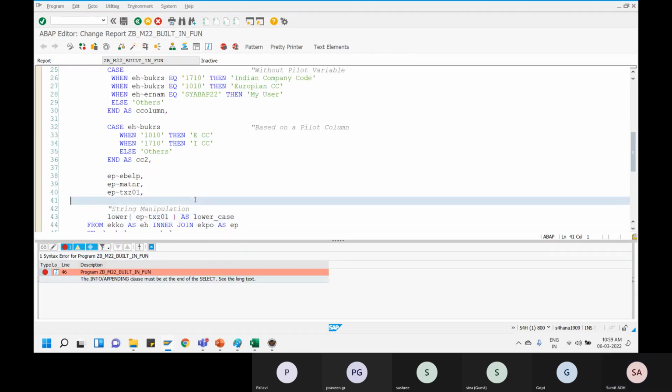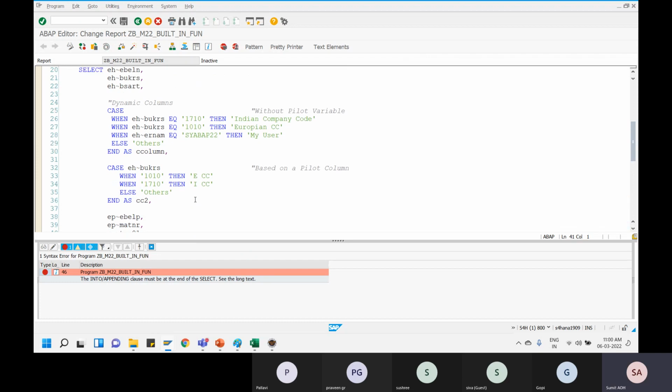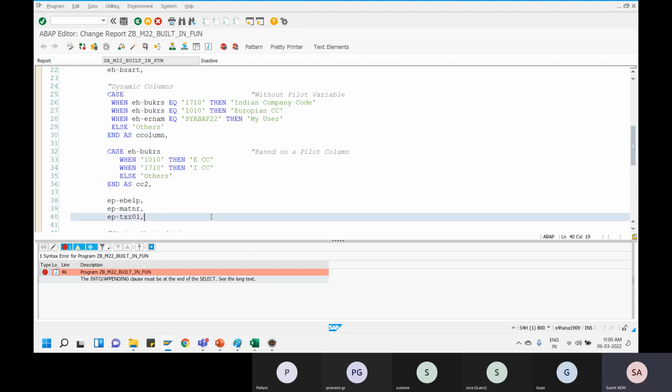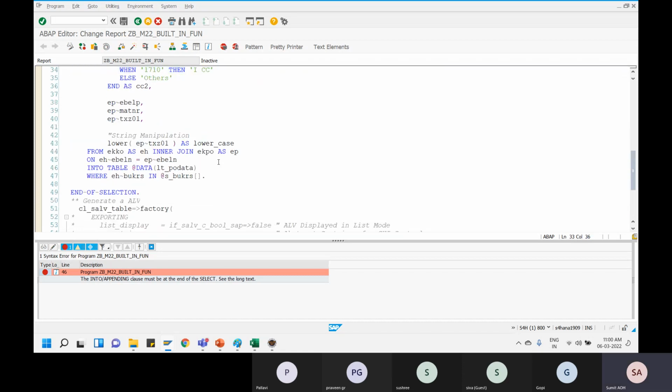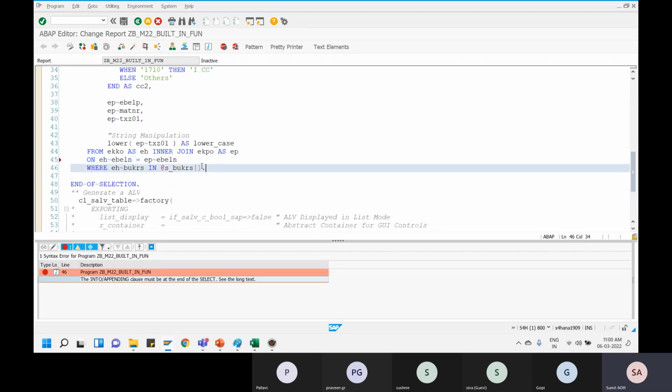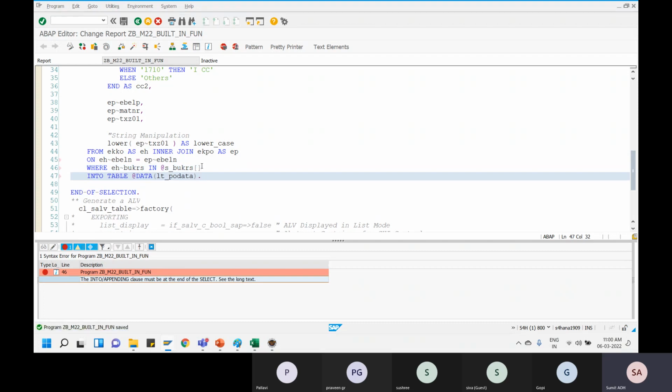Now, as soon as you start making your select query complex, you would get an error from the HANA database. That is why, whenever I'm writing a select query, I have intentionally put this where clause, just to show you that whenever you have a select being written and it is getting complex, you should always use this into at the end, because you are going with an inline declaration. Inline declaration ideally gives you two pieces of information.